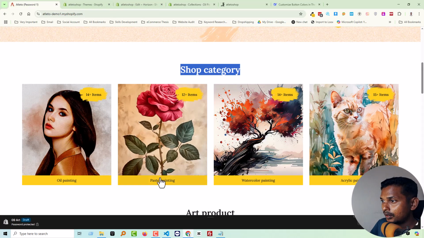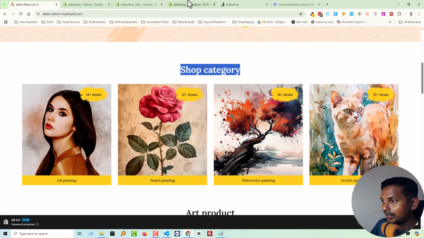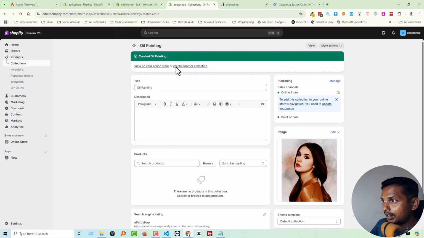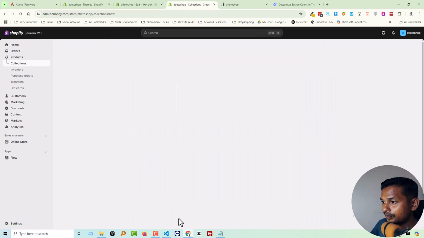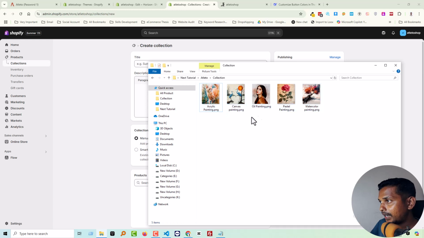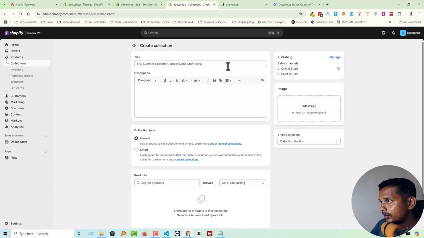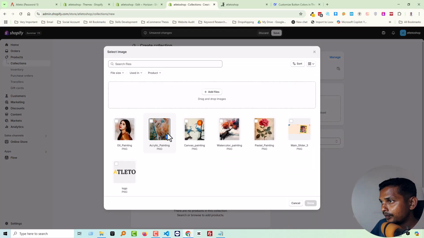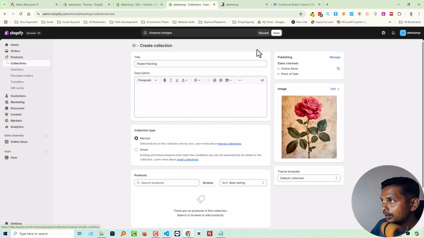Then pastel painting, create another collection, pastel painting, here is the pastel painting. Click on the save.